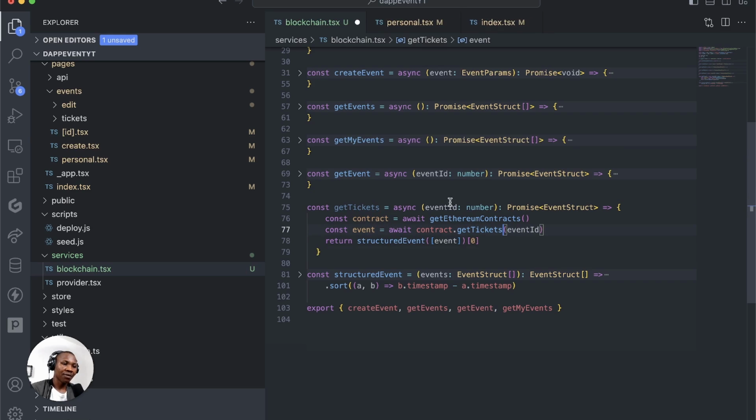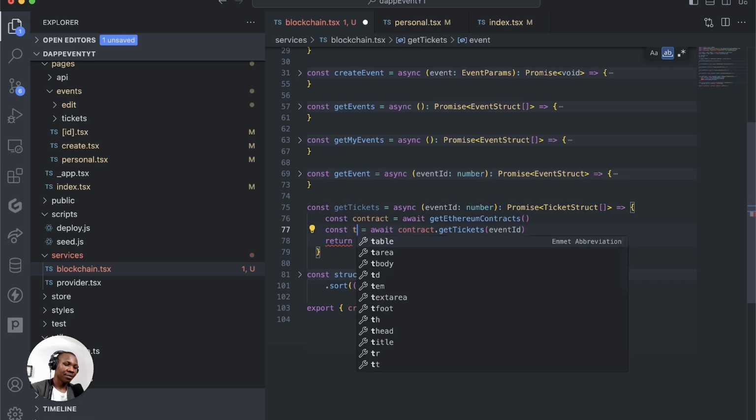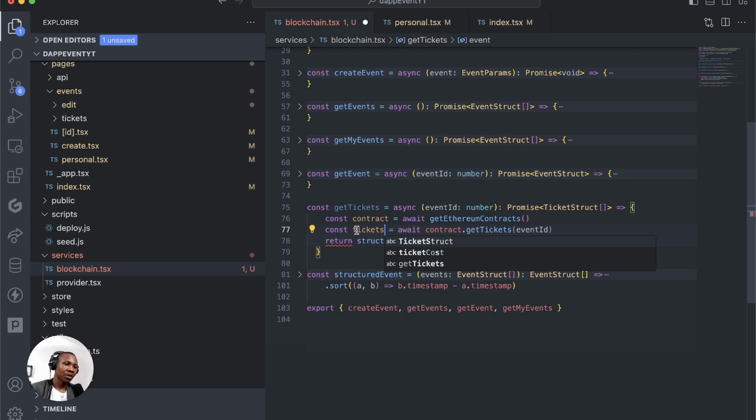So right now, what I want to do is, the promise that you should return is ticket struct, but an array of it. Okay, so for this ticket struct, we want to call this ticket. Okay, and we don't want to fetch any array, neither do we want to pass this thing as an array. Don't want to call it structured event.